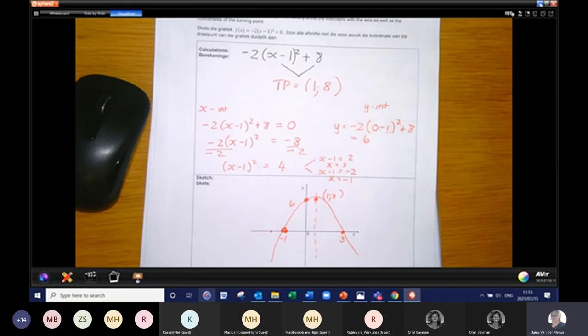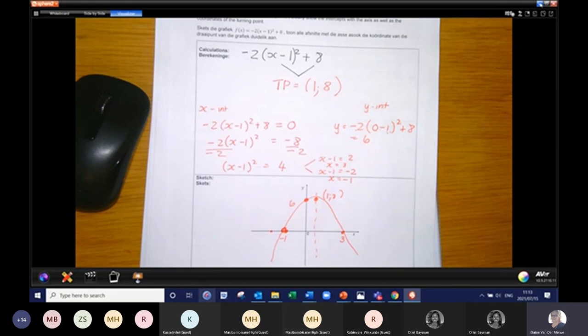Now, this question has no equal sign, so you can't add the equal. This question does have an equal sign, so you must also add an equal. And this is just to be fancy, to say, listen, it's between negative 1 and 3, and it can be any real number between negative 1 and 3. The examiner usually only marks this spot. Okay, so I hope that is covered now.